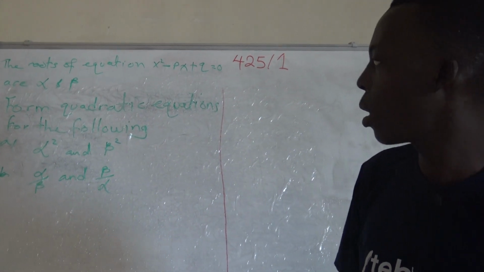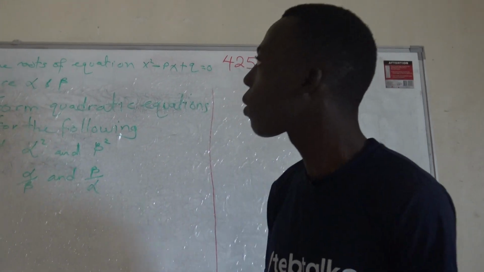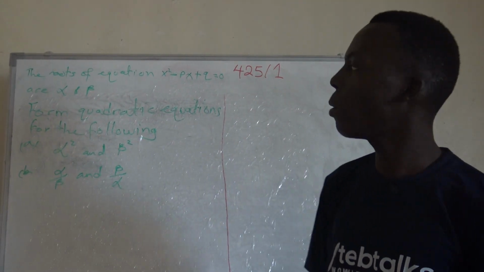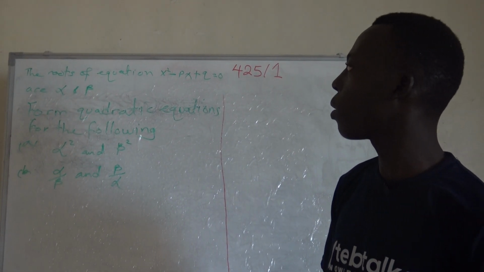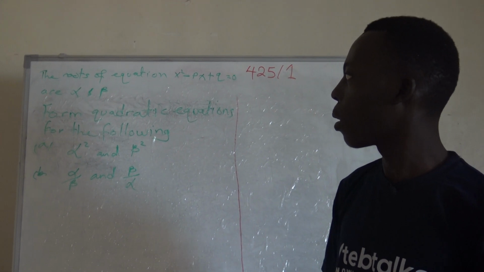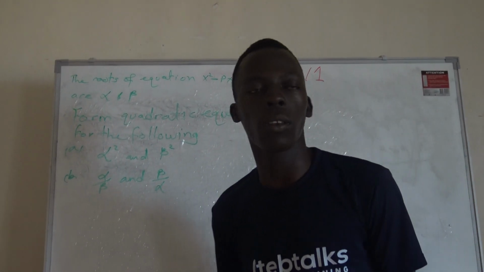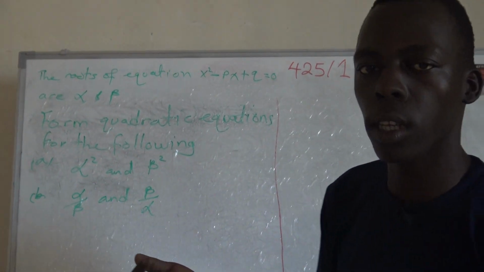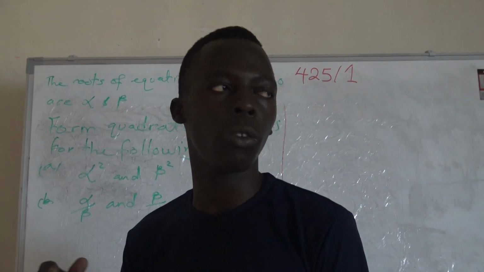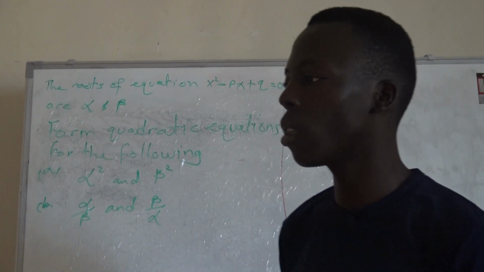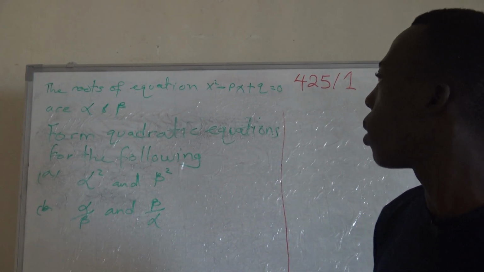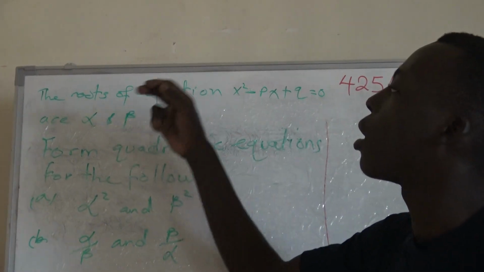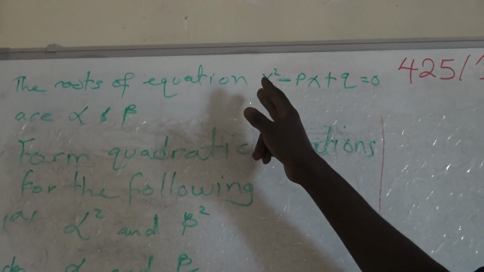Welcome back. We are continuing with our discussion about quadratic equations, and now we have a question here. What we are going to deal with right now is that when they have given you a quadratic equation, they are saying form another quadratic equation from those roots which they have given you.